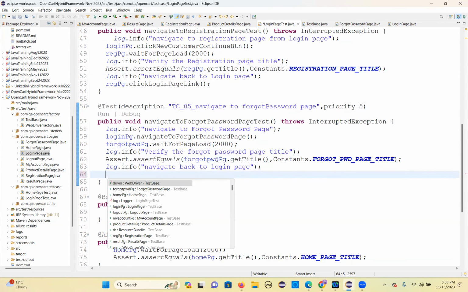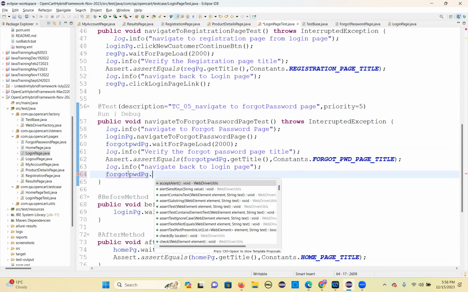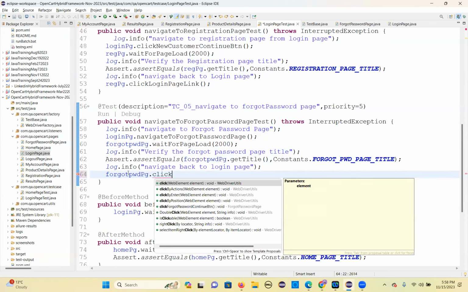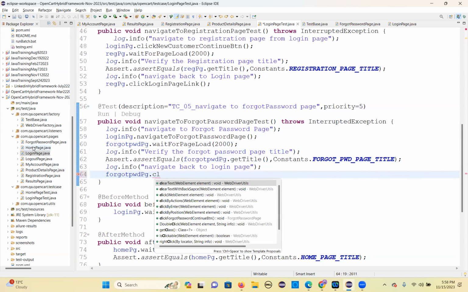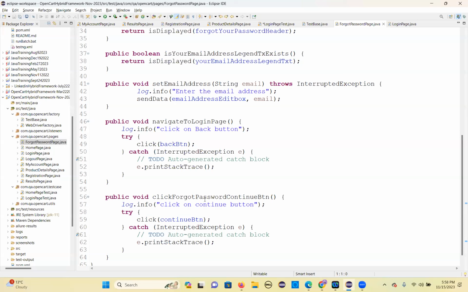See, you have to use the object reference properly, otherwise you won't get the right method. Click back. What is the method we developed? We get to login page. Okay, we have given this name.